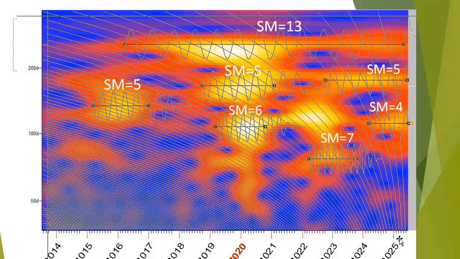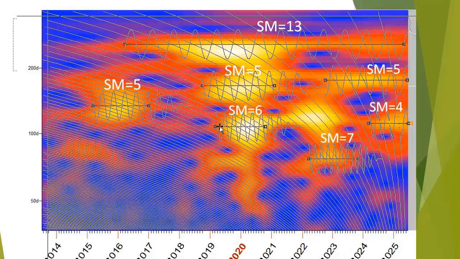So the x-axis is time, the y-axis is period. You see 15 days periods, 100 days period, and so on. And we know that this cycle with a period of about, I believe, 140 days, was active from 2014, 15 till the beginning of 2017. And you see this cycle, stock memory for this cycle is 5. You can count the number of waves within this period, and this is 5 years.